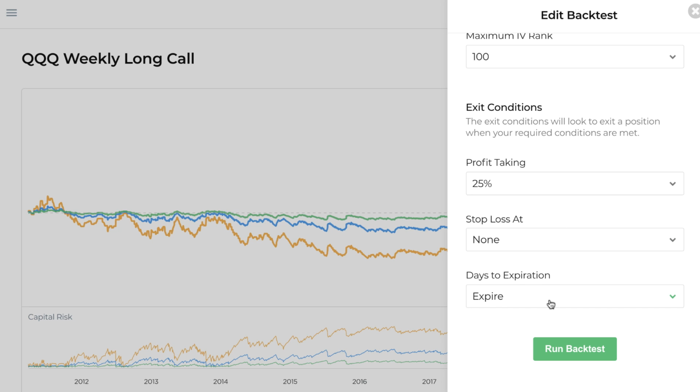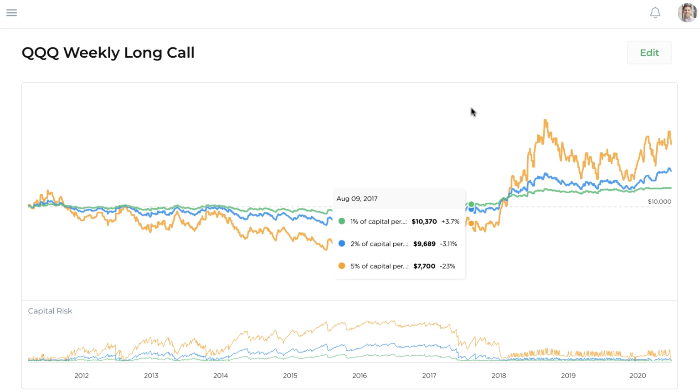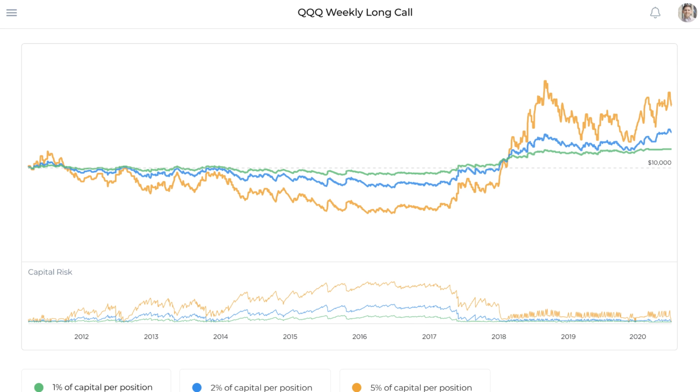And we didn't have any days till expiration. So the idea here was, okay, we're just going to let it go till expiration, win, lose, or draw, and see what it ends up working out. We're not going to close it 5 days early because it's only a 10-day contract anyway, or somewhere around 10 days. So if it closes early at 5 days, we'd only hold it for a little bit. We're not going to close it a day before. We're just going to really try to churn these weekly contracts. And if they expire out of the money, they expire out of the money. And so be it. So these are the results of running that strategy, the weekly contracts and weekly entries.